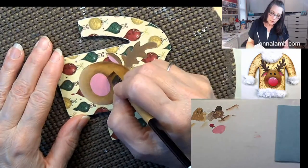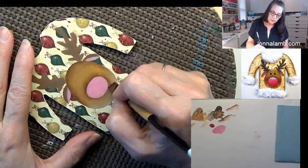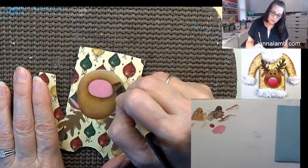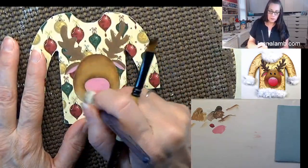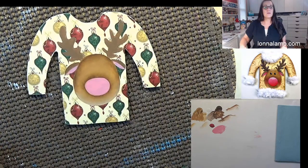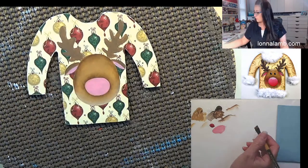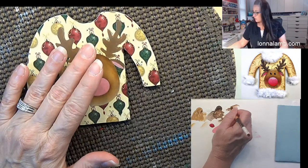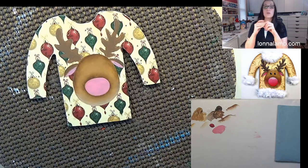All right, let's go around his nose again. Second floats help smooth out the first ones. And I'm gonna take my mop brush and just very gently tickle over that and smooth it out. I really want this darkness to come down more on his forehead, so I am going to do that again. Make sure it's dry, because if I go and try this before it dries, I'm going to lift it right off.